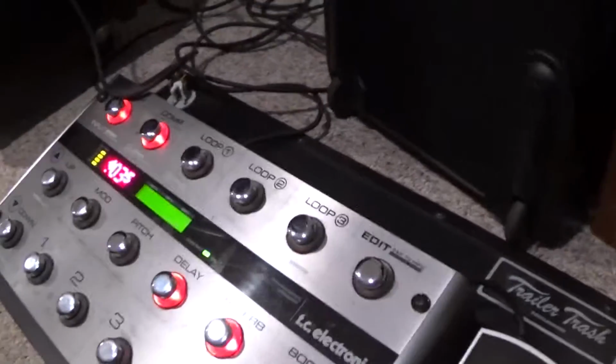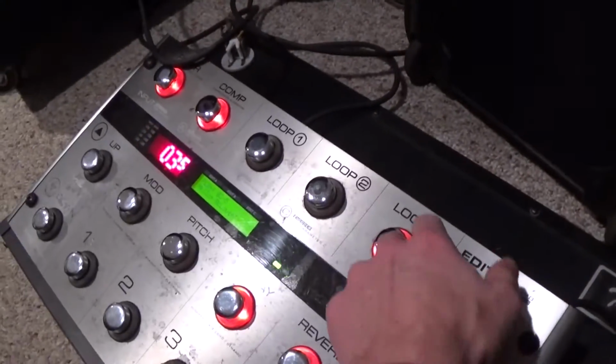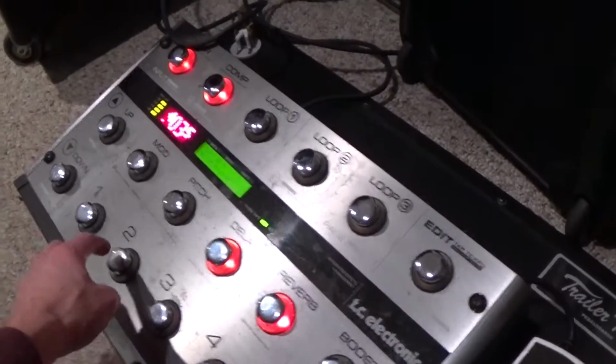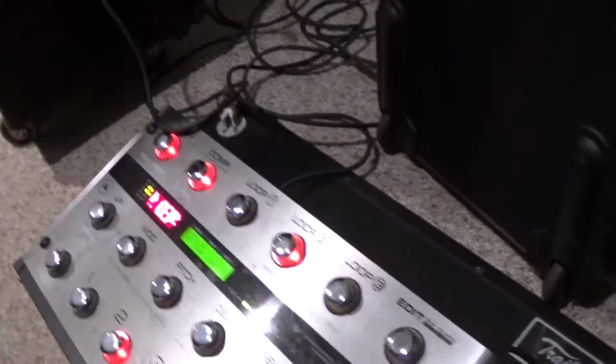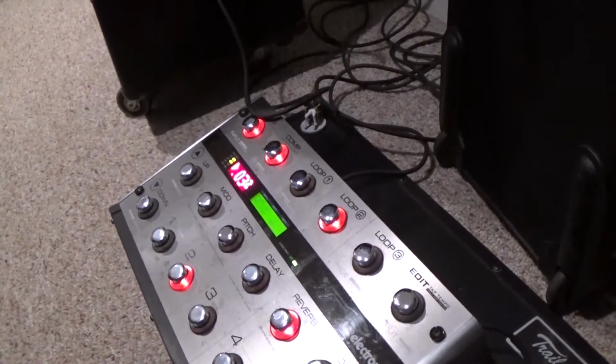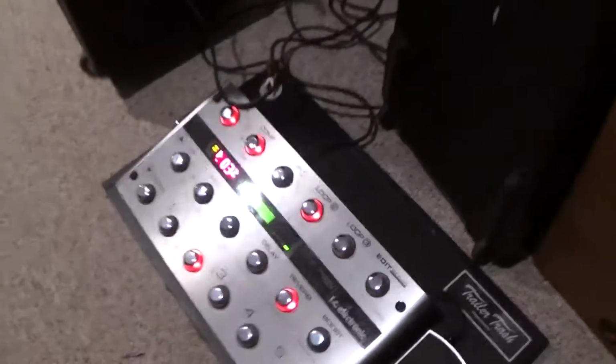But what's cool is with the loops along the top, you can access those pedals just by stepping on them. So some of the songs, maybe I want it to be clean, but I want to turn on the love pedal. I don't have to save a preset per se for that. So it's almost the best of both worlds.